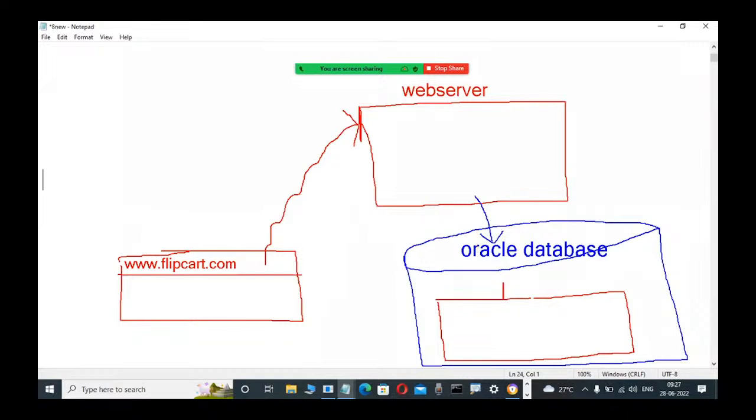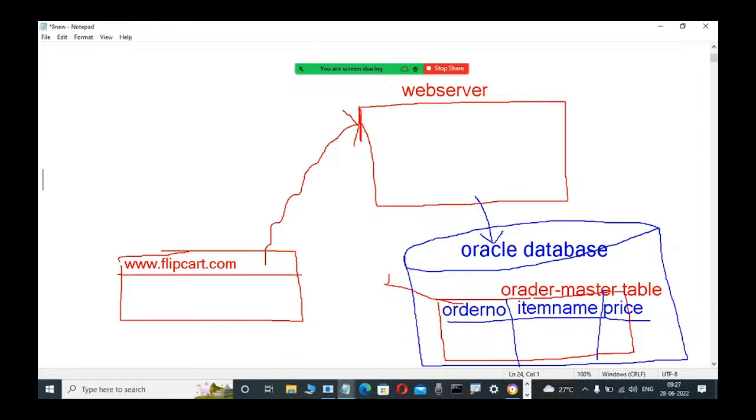Here there are tables like order master. In a real-time project, so many tables are there: order master, order child table, with some names, don't worry. In these tables there is an order number or order ID, item name, item number, date of purchase, price, so many details. All these details are available in a table.